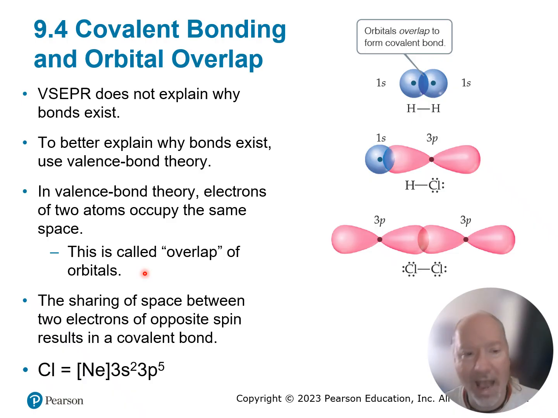We're not quite to hybridization yet. We're going to get there, but we're just learning really about valence bond theory at this time. And then we're going to get into hybridization, and then we're going to go to molecular orbital theory, not in this video, but later on.